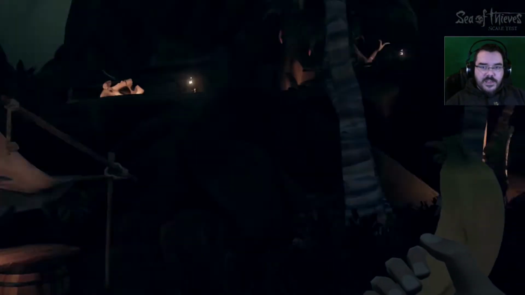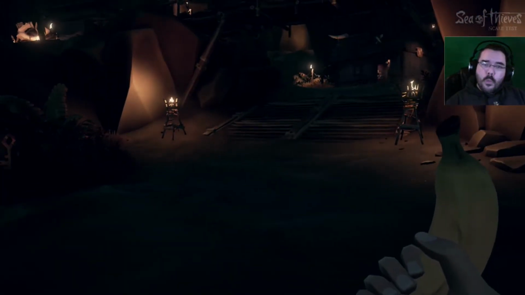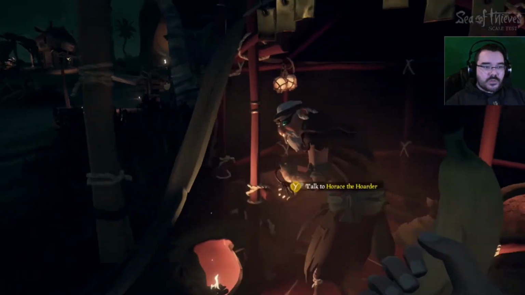I'm having a Sea of Thieves adventure. This is the scale test. Now I have a banana! And I decided after the last episode, I might want to check what do I do. So I typed in, what do I do on the internet? And somebody said, go talk to the gold hoarder.